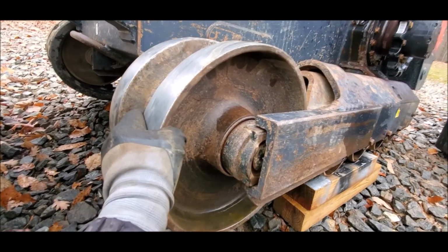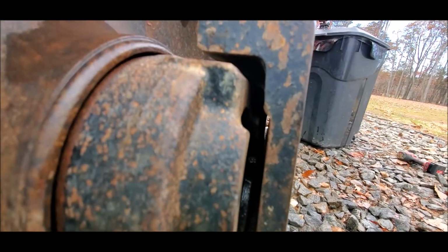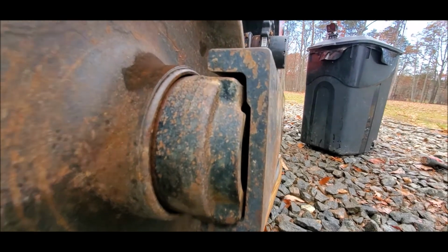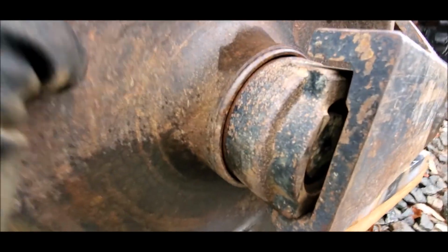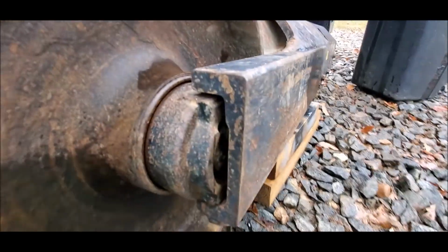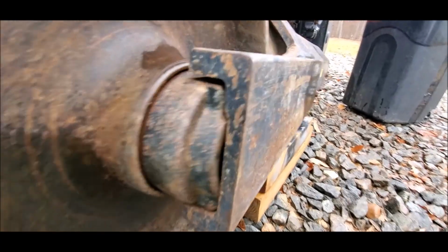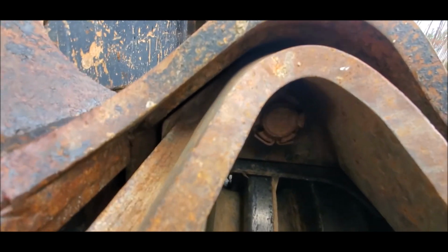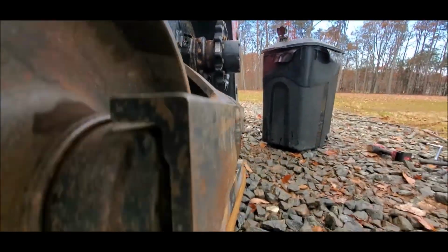Is this normal? There's about a 1/4 inch of play in there. And there's a little bit of play up and down too, as you can clearly see. But the bearings look okay. Right, there's a little bit of play in the bearings, but side to side, and up and down, it's the same thing. I can't do it up and down. Put that in.